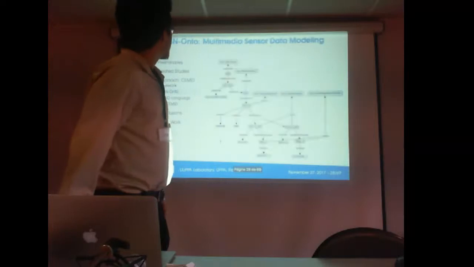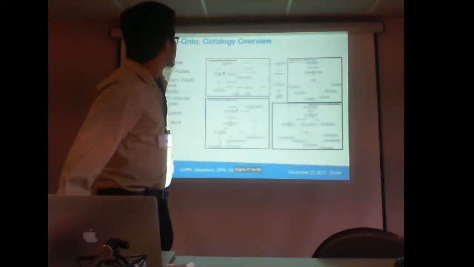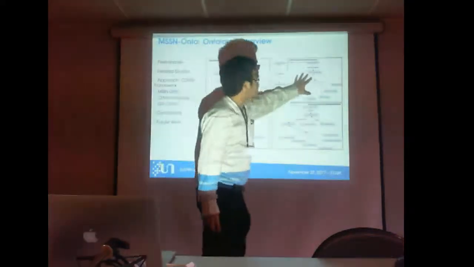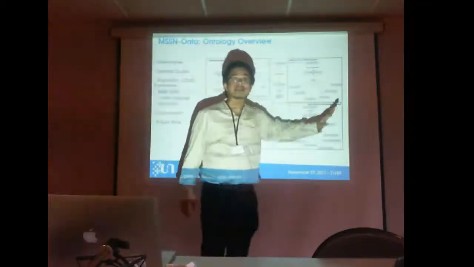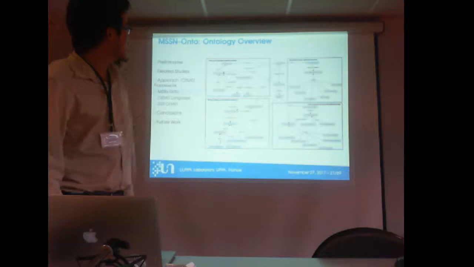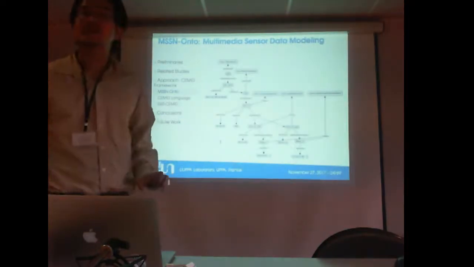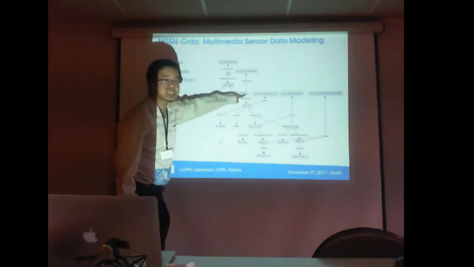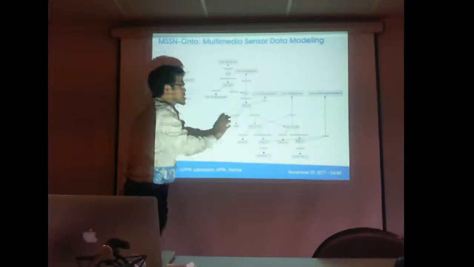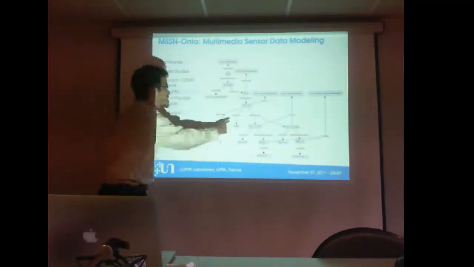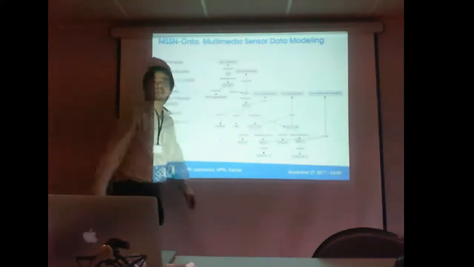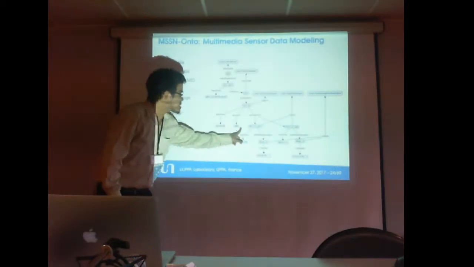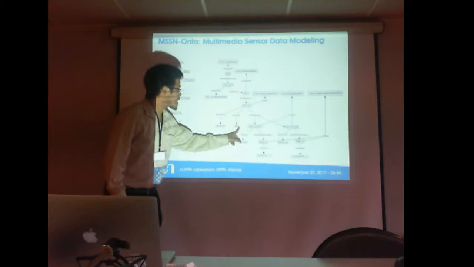That's why we propose an ontology called Multimedia MSSN onto, and this ontology can model location, can model a set of locations, and can model a multimedia sensor, and can also model low-level multimedia data. The method to model low-level multimedia data is based on low-level features. To answer your question directly, we have one video sensor that made an observation, and this observation is one media file consisting of one long temporal segment, because a video is a temporal segment, with a start time of 0 and a duration of 180 seconds.